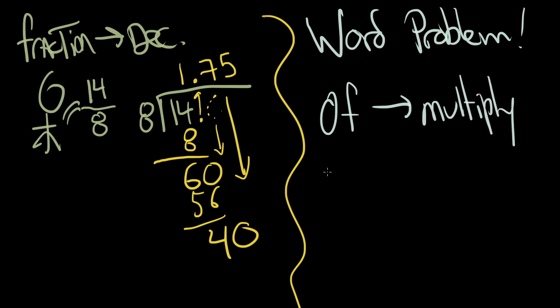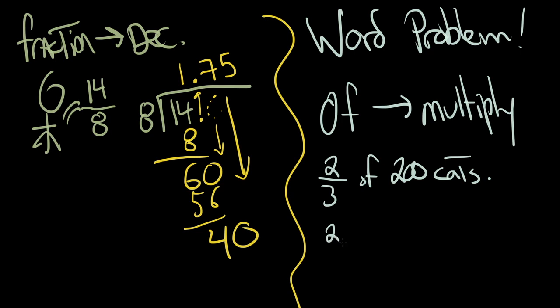So for instance, if 2/3 of 200 cats like to sing, how many cats? So of means multiply, so 2/3 of them. So I would multiply that by 200 to figure out what it would be. So 2/3 of 200. That's really ugly. Can I make it not 2/3? Can I make it 2/5? I'm cheating. 2/5. It's not that bad.